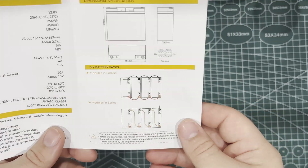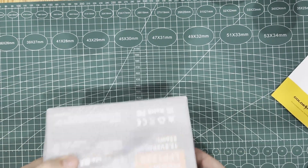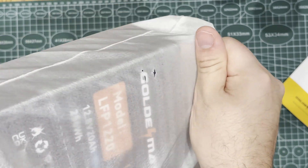Let me give it a quick read. It says: please ensure that you read the manual carefully; cannot be used as a starting battery; do not immerse the battery in water; do not let children touch or operate this product; do not let the product's environment temperature drop suddenly to avoid internal condensation; do not expose to fire, heat source, direct sunlight, or high temperature over 60 degrees Celsius. They definitely got a native English speaker to write that — nothing in it stands out as horrible, just kidding.